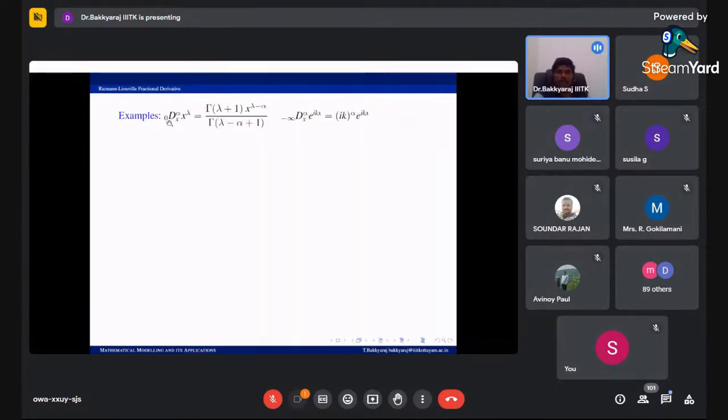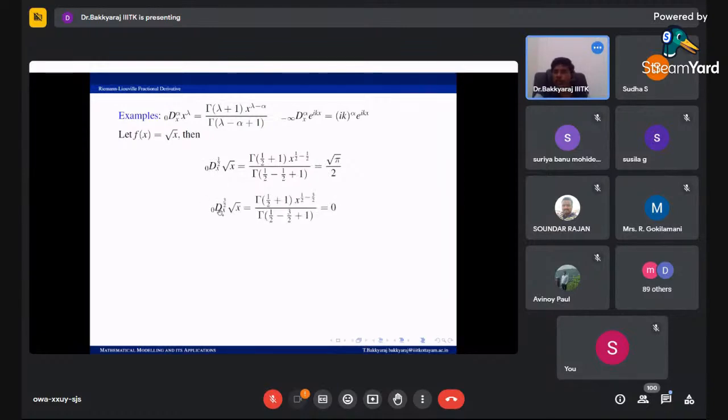Likewise, here is the fractional derivative of a power function, which you can get like this. If your lower limit is 0, you get this; if your lower limit is minus infinity, you get the classical result. Let me show you some properties. Let us take f of x equal to root x. What is the half order derivative of root x? In this formula, lambda equals half and alpha is also half. You simply substitute, use gamma of half is root pi, and you end up with root pi by 2. This is the half order fractional derivative of root x.